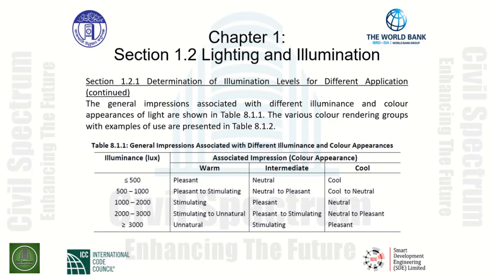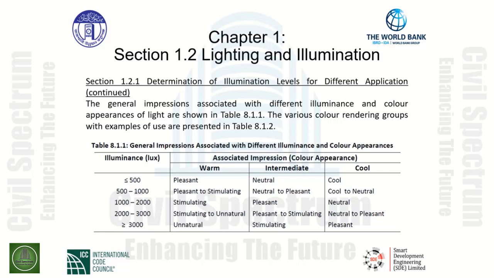To give some equivalencies or examples for the number of lux, consider a full moon on a clear night having a lux of 1. 100 lux may be a very dark, overcast day. 400 lux may be sunrise or sunset on a clear day.